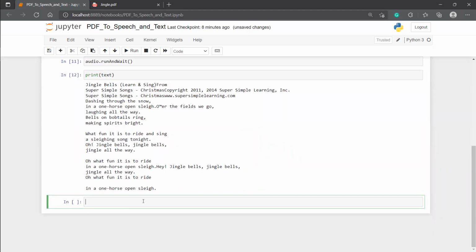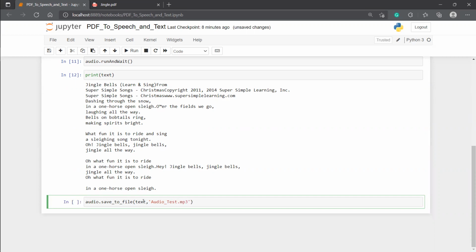The next step, I would like to show you how to export it as an MP3, the audio format. For that, you have to use the audio.save_to_file method, and what you want to say is text, and then you have to assign the name of the mp3 file. Suppose I want audio test, so it should be in .mp3 format.